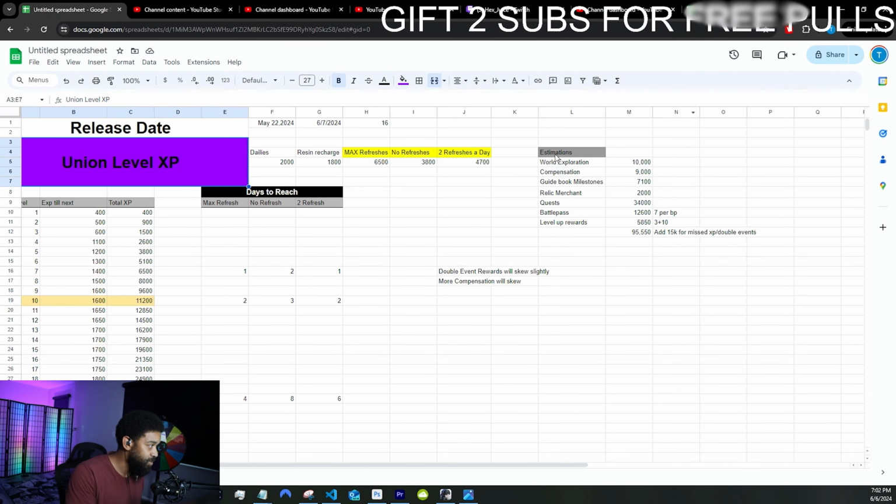Okay, I'll go ahead and show y'all my spreadsheet here. So I have the release date here. I have the current date here. How many days have passed so far since Wuthering Waves release? A couple of things I want to explain before we jump into how I came to these calculations, and I can actually explain to you why I did all this.